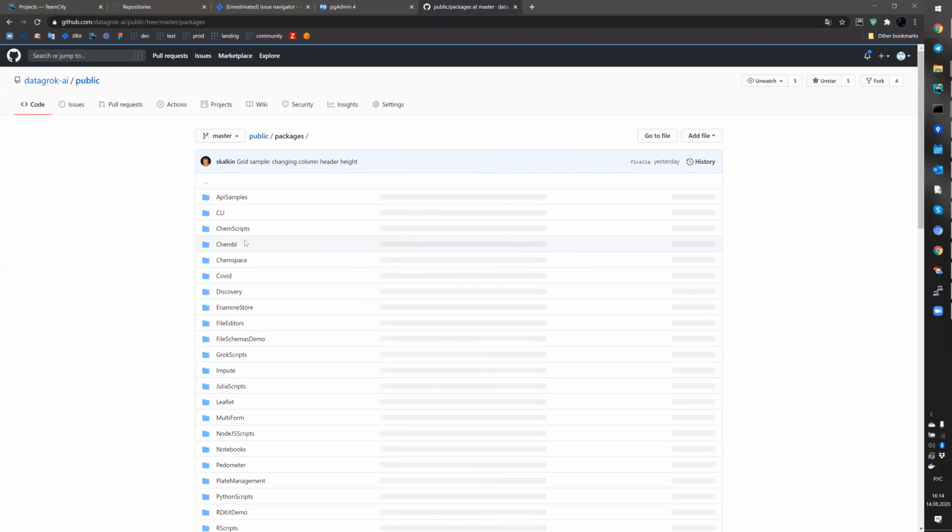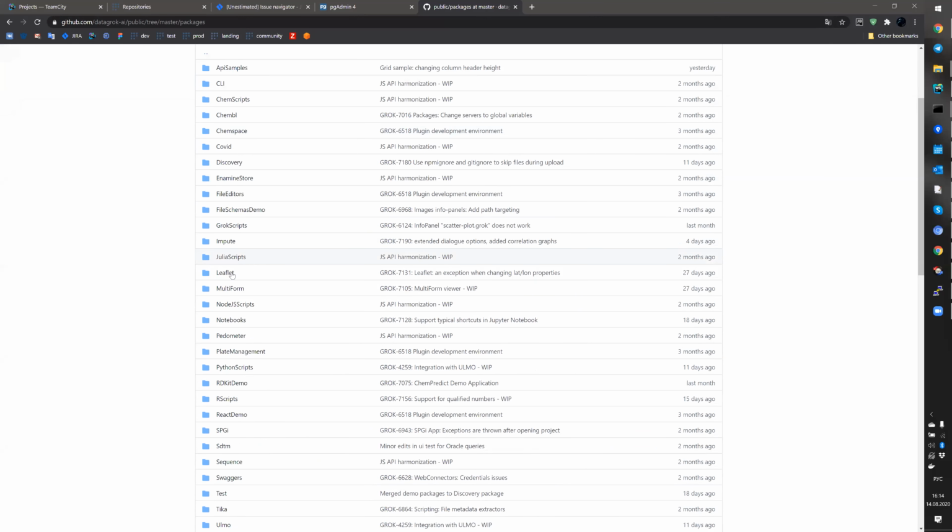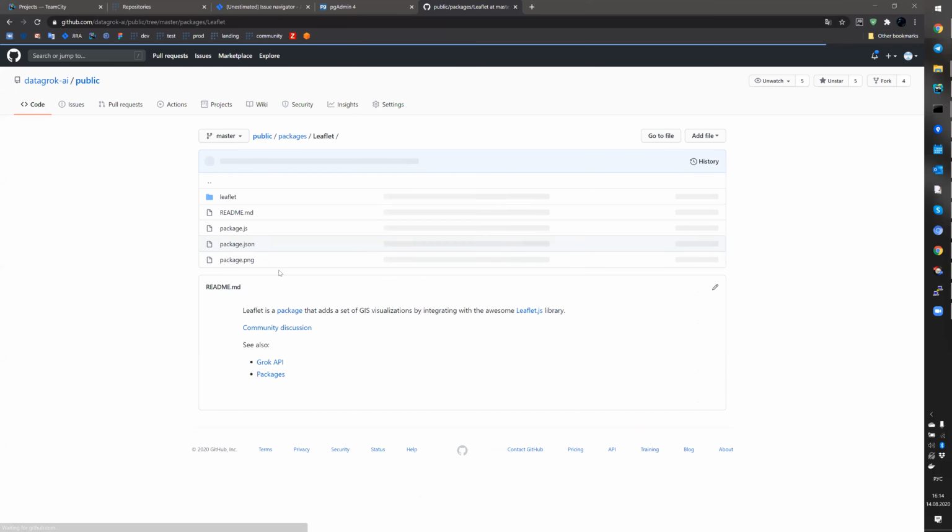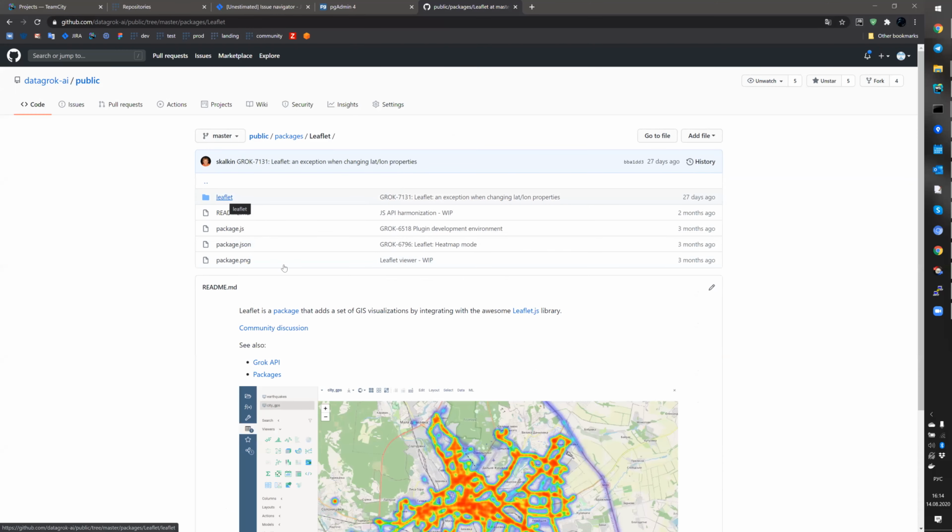Okay, here they are, and here you can take a look at the leaflet package code.